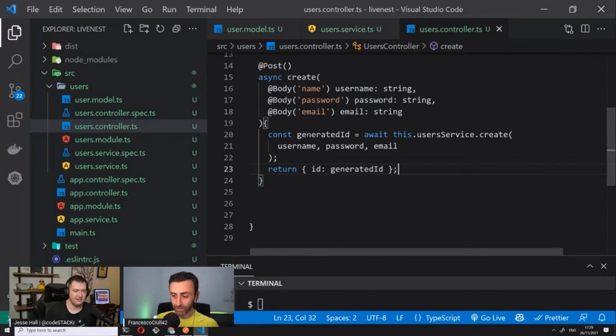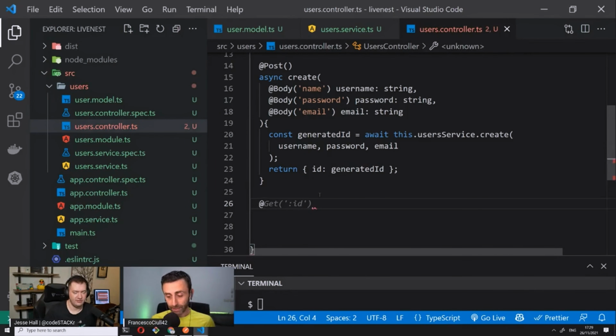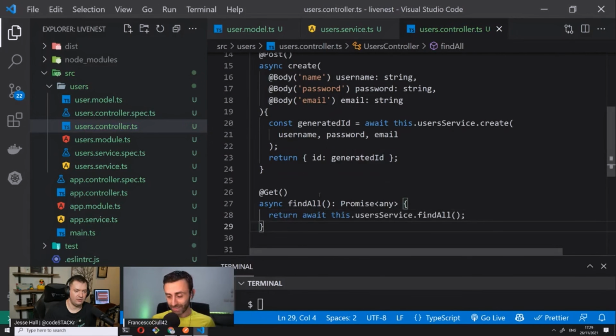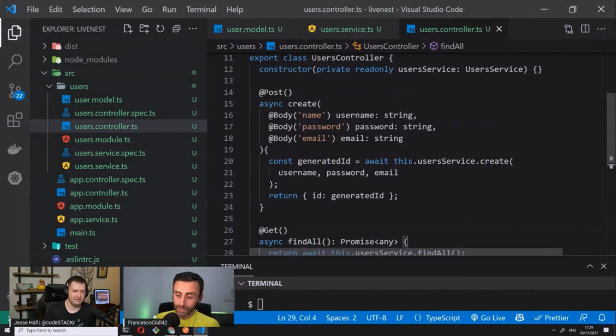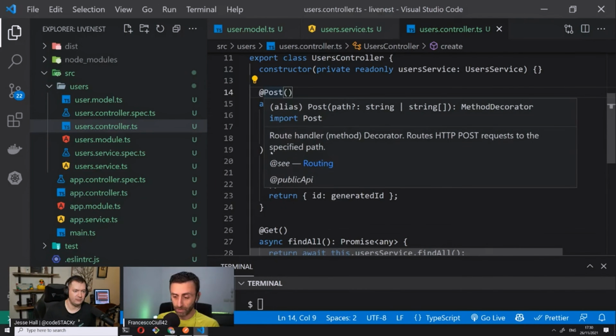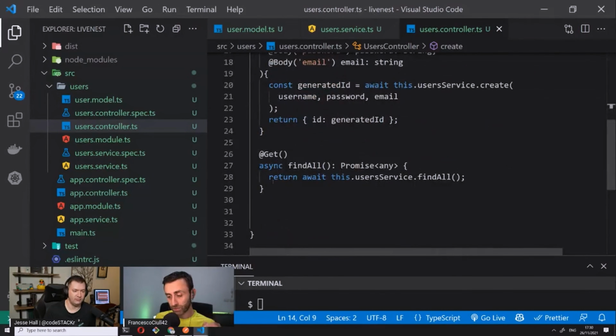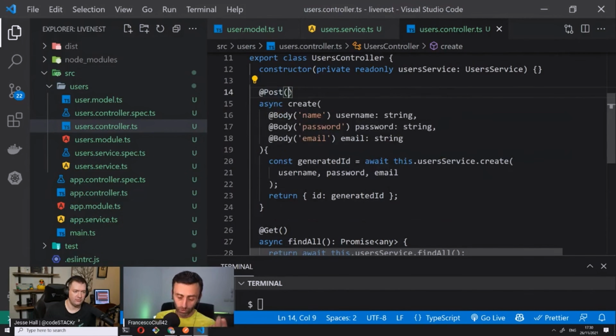In this case, we want to return this when we create. We don't want to do the single get, but let's just do a get all. This will be a get request, and this will be a post request. If you want to concatenate in the URL, I think you have to add something here, but we will have something at /users. So this will be just a get request to get them all. To create something, we will make a post request at the same URL.